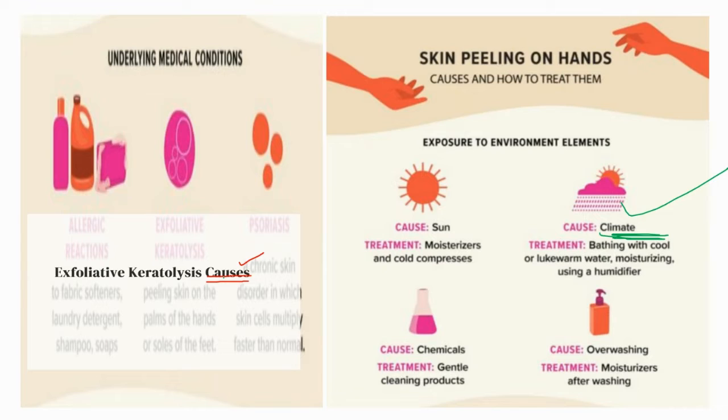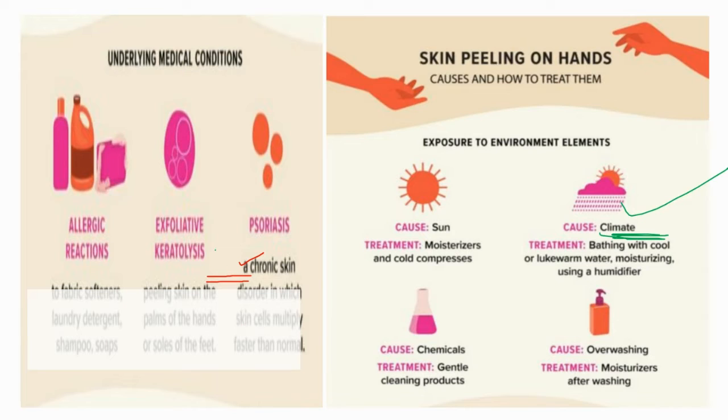Now, the next cause is allergic condition. Most of the time, a person who is allergic to detergent, solvents, and water is more prone to exfoliative keratolysis. And people who wash their hands continuously may have dryness and peeling of the palm skin. And the next cause, last but not the least, is family history. It is a rare causative factor for exfoliative keratolysis. Very rarely, some families may have a tendency for the peeling of the skin from the palm and sole regions. So these are the potential causes which are responsible for exfoliative keratolysis.